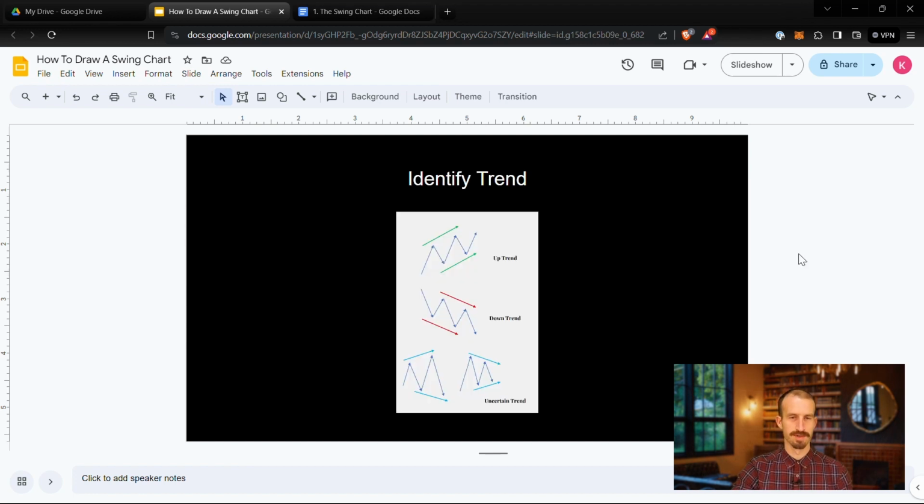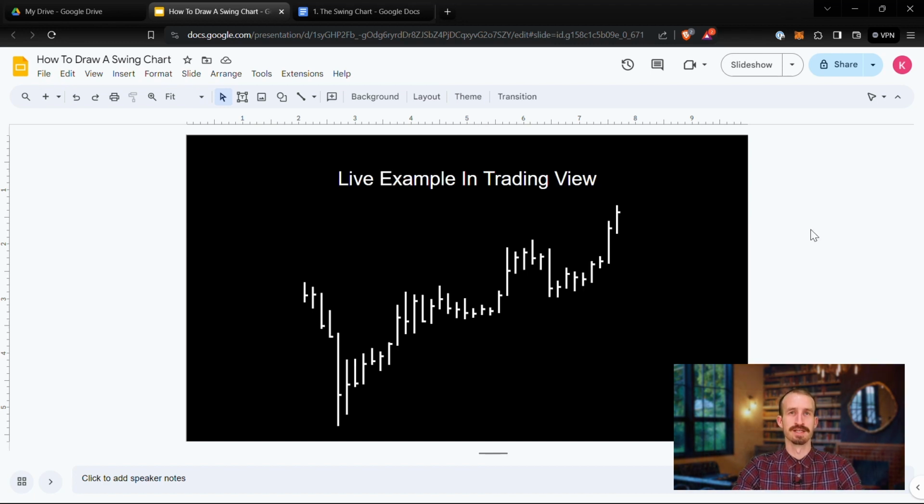So what's so important about all this anyways? Remember in the beginning I said, one of the main reasons is to trade with the trend, and the swing chart helps us to identify the trend. A trend is defined as higher highs and higher lows to define an uptrend, and lower highs and lower lows to define a downtrend. So if you're watching and tracking the swing chart, you will know the exact moment when that uptrend or downtrend is confirmed. And these are going to give you your entry and exit signals. So let's look at an example together.